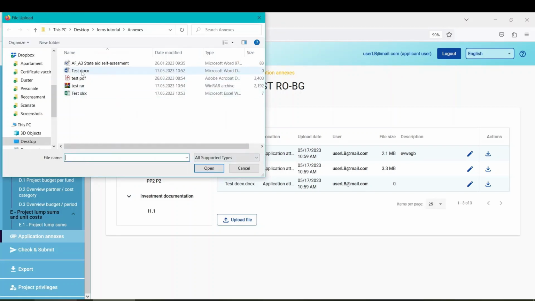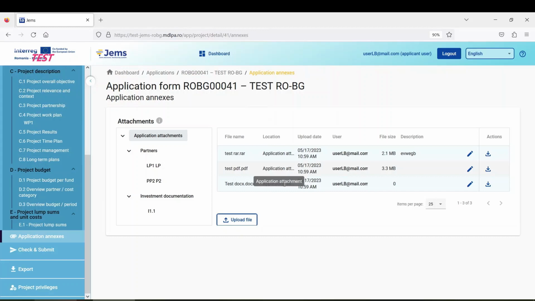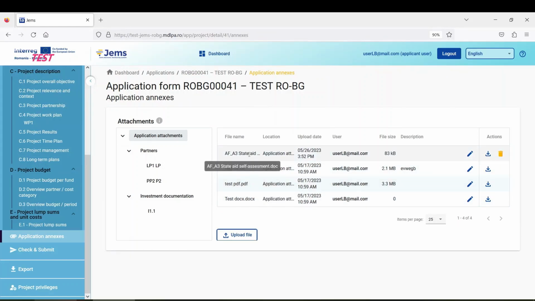So for example, let's upload another file. You can see that I want to upload, for example, an annex to the application form. Application form A3 state aid self-assessment, and this would be an example of a suggestive name given to a file uploaded in Jems.